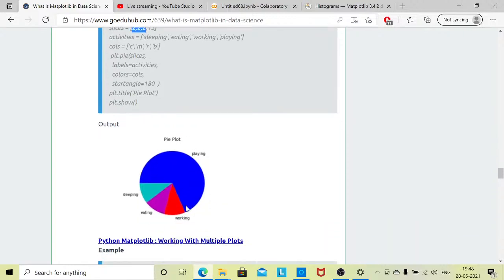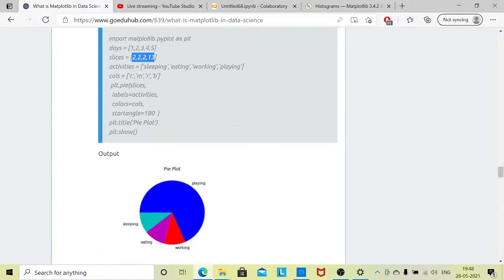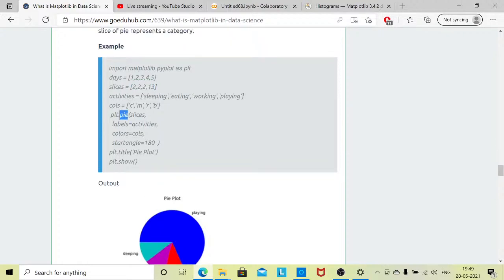So you can say this is 360, and 360 is divided into 4 parts. Who has the maximum part? Playing has the maximum part, 13. So a total of 13 area we have provided to playing, and the remaining part we have divided into 2, 2, 2. It automatically creates it. What function do we need to use? We need to use the pie function, and inside pie we need to pass the slices.